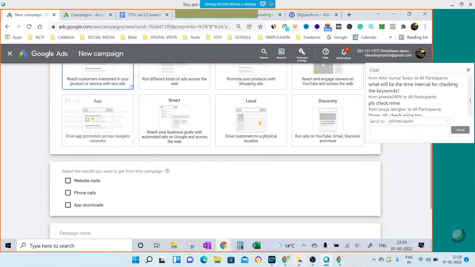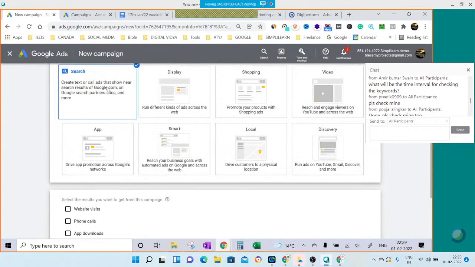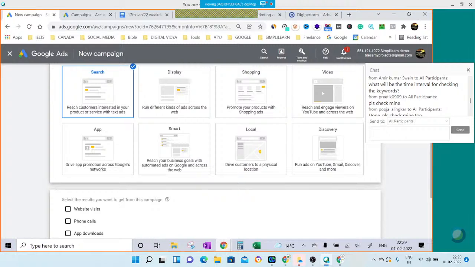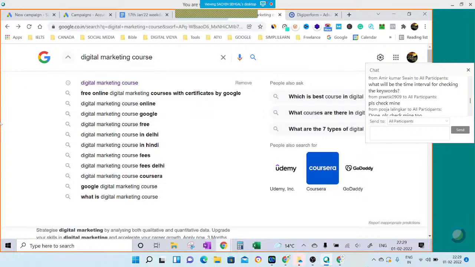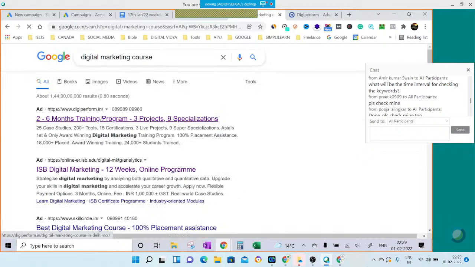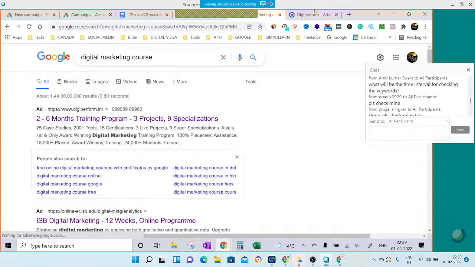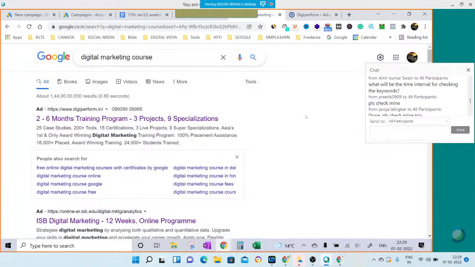Second thing, we have selected that we want to make the search ad, which shows on Google and on partner sites like youtube.com, news, AOL.com and all; we have seen ask.com. Now it is also asking which result you want. When we see the ads here, generally the result is very clear: the result is traffic. And if we are focusing more on mobile gadgets, then we can say that we also want some calls. So that's why we'll do the hybrid.